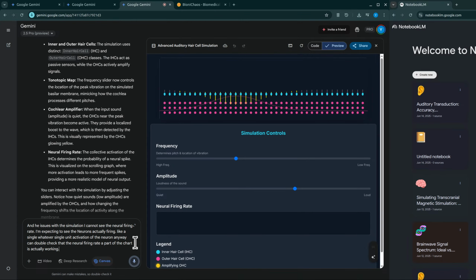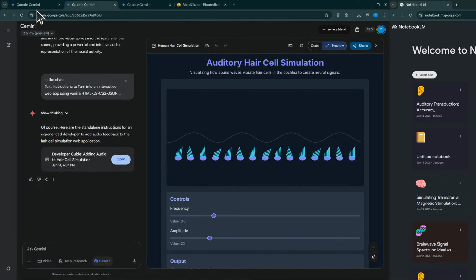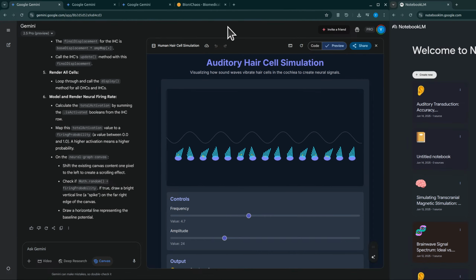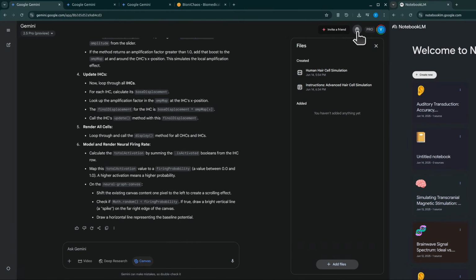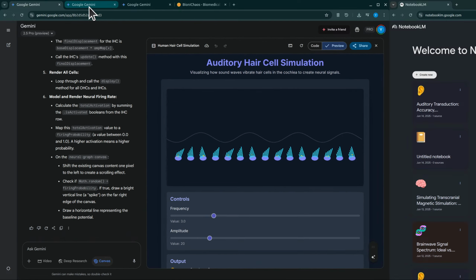Wow. So it's not just passively vibrating. That physical difference means high-pitched sounds make the stiff base vibrate the most. Precisely. And the low pitches travel further down and hit the sweet spot on the wider, flexible end. You got it. That's the tonotopic organization they talk about. Different pitches physically peak at different places.